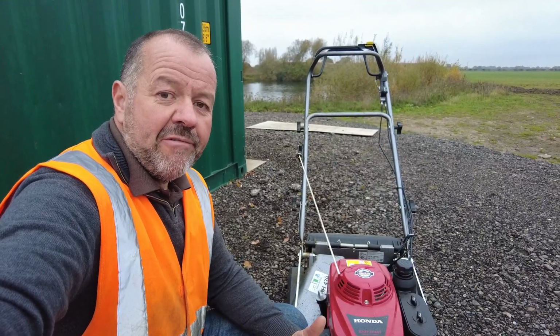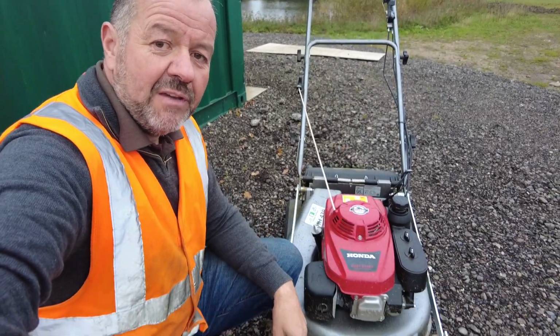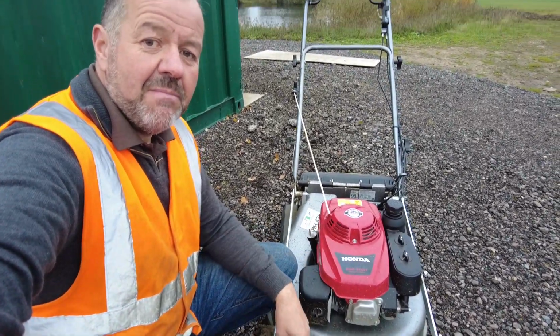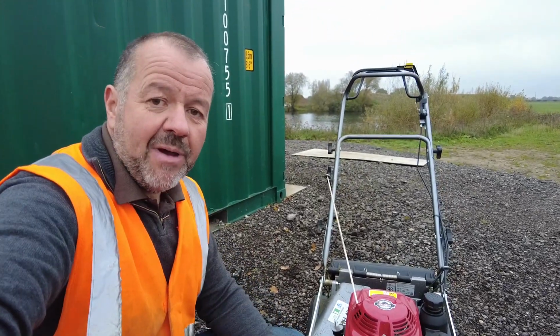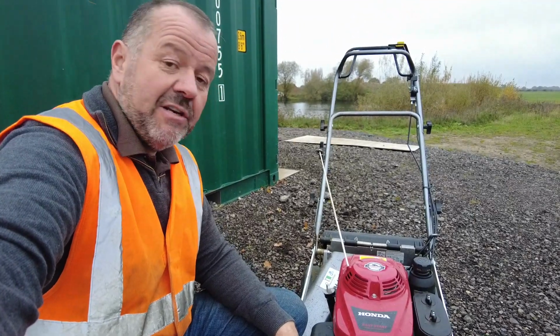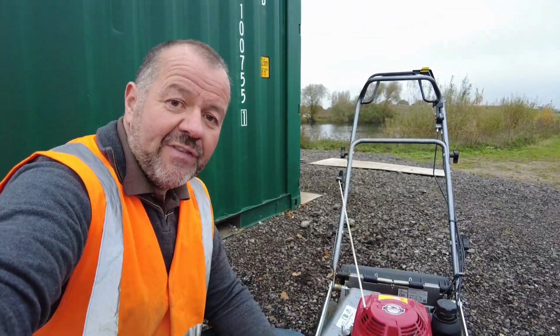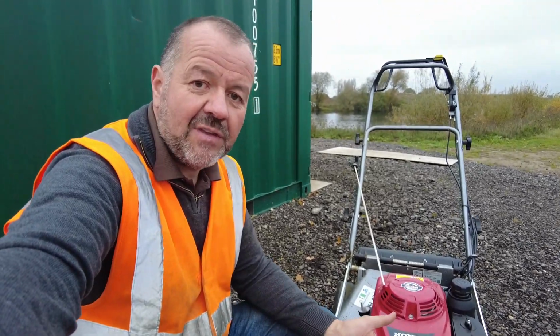So it's not just your lawn that requires the TLC during those autumn winter months, but also the most important thing of all in your maintenance, and that's your mower. So this is a rotary mower, it's a Honda, and like I said, fantastic mowers, good heavy duty roller, great for putting stripes on, and they're also good in the autumn for leaf collecting. So you put on a higher setting, if you've got a lot of leaves on your lawn, then it does a cracking job at that.